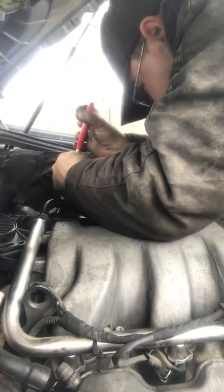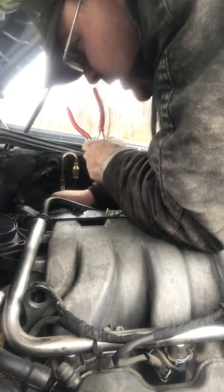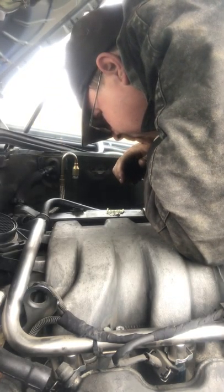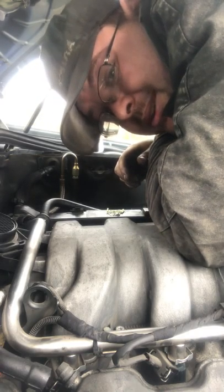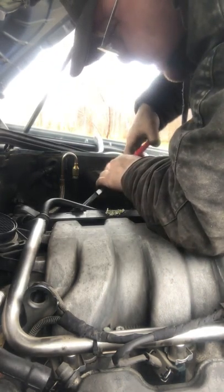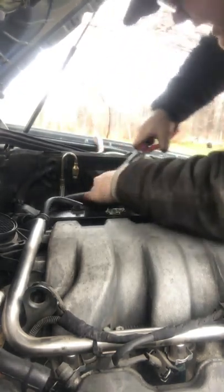Okay, so now I've got my pinchers. I'm gonna go down, turn it, wiggle it. Yeah, yeah. Not pinched. I don't think I like that, but I might have to go under the fuel line because I don't want it to rub through the fuel line. That would be a bad issue. Let me think. I'm gonna try to go underneath the fuel line. The last thing you want is fuel everywhere. That's the last thing you want.